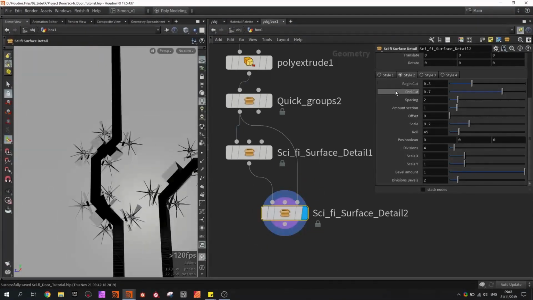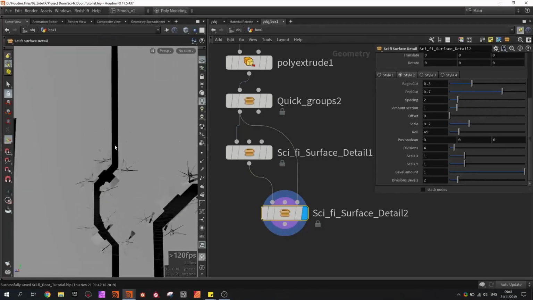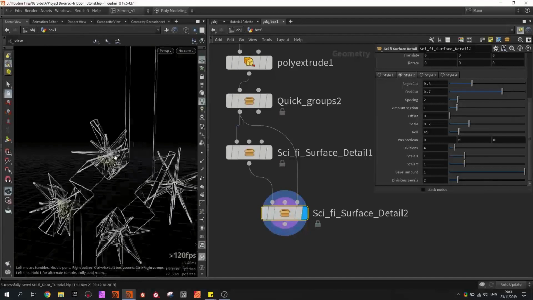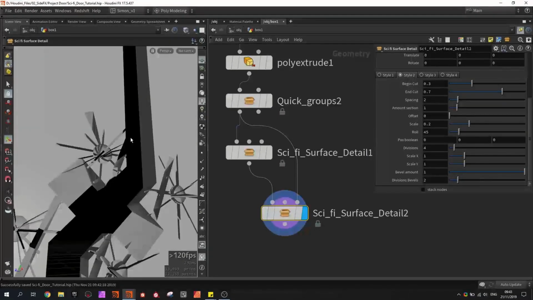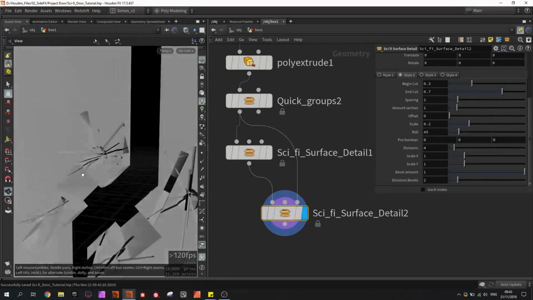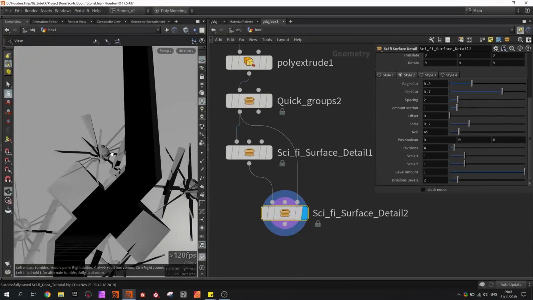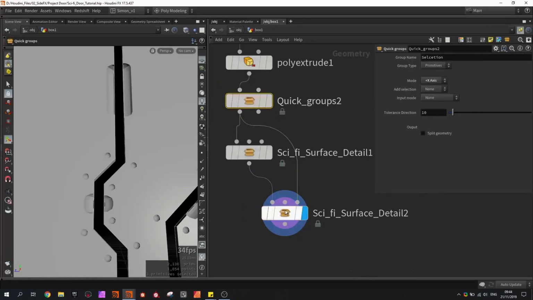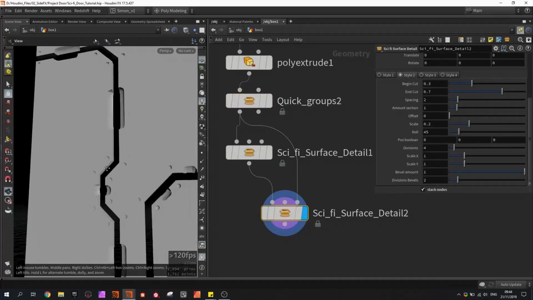So, basically with style 2, it's gonna look at all the edges, and it's gonna see if you can detail the edge. But in this case, the detail is also here, and with enable stacking, it's gonna look at the reference we have here, and it's gonna boolean based on that.